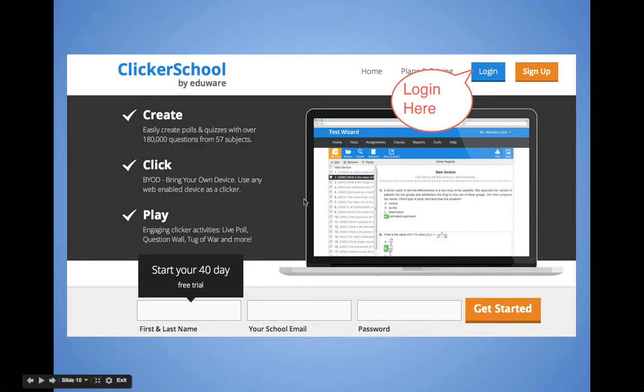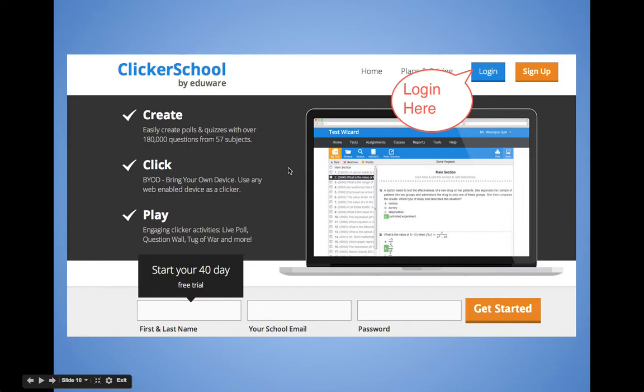So if you think you might want to play with Clicker School, the next part of the presentation is for you. If you're not ready to go there yet, you can go ahead and log off and listen to this later on in the year when you are ready. You probably won't need to actually use Clicker School until you're ready to do practice round A, practice round B, and practice round C, which probably will not be until January. But I'll walk you through it, and then you'll always have this in your drive for when you're ready.